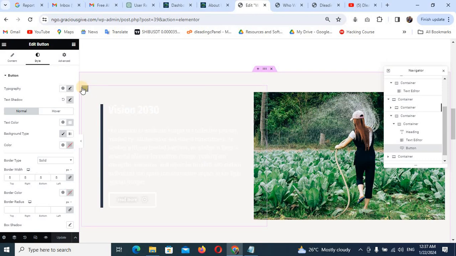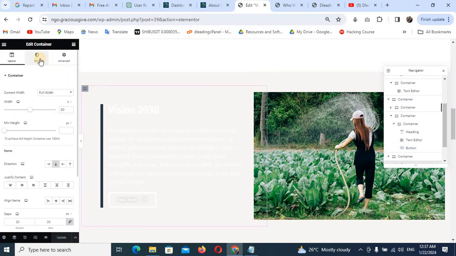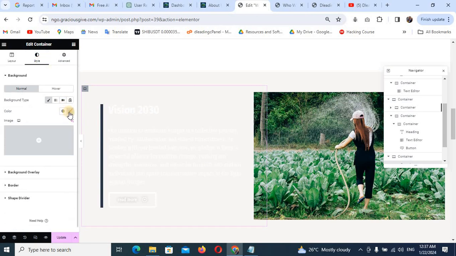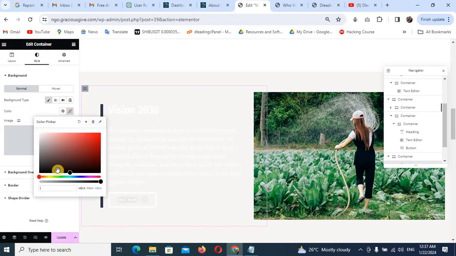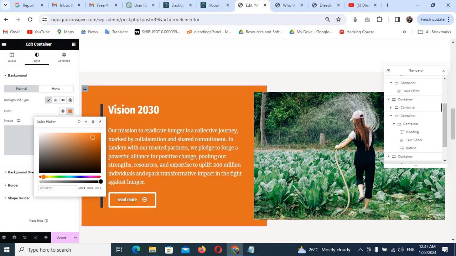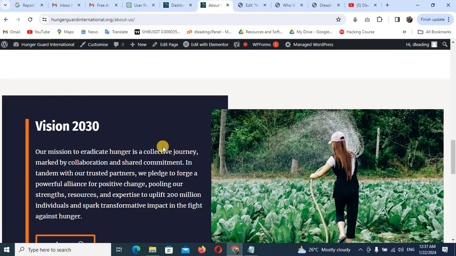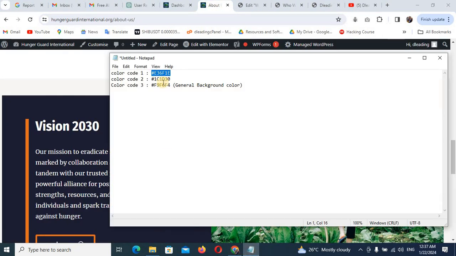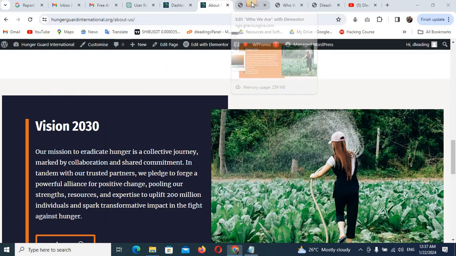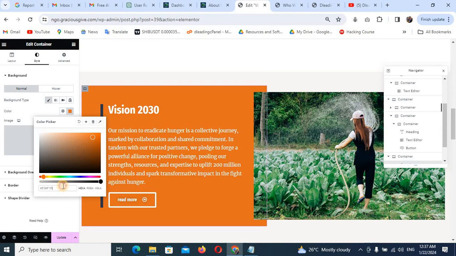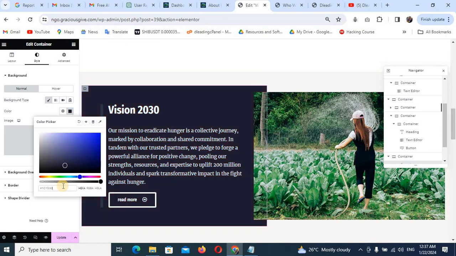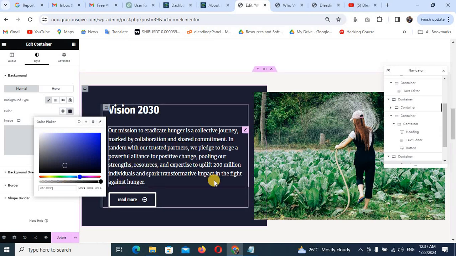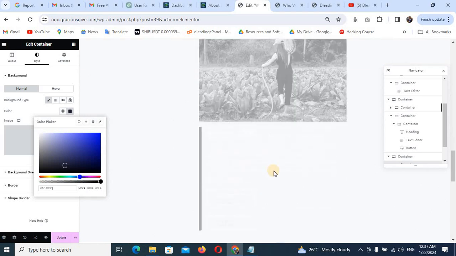Come to this place and come to your style, and the default color is color 2. Come here, delete this one and paste your own color. Okay, no, this is color 1. And if you like this color, you can use it, but I want to model after what we have here. So come here, color 2, copy your color 2, come to Edit, delete it and paste your own. That's it. No stress at all, and you are done.